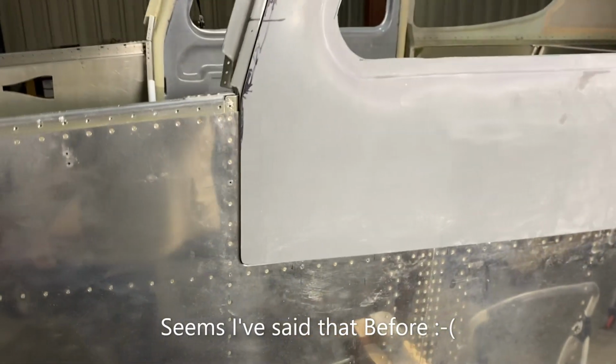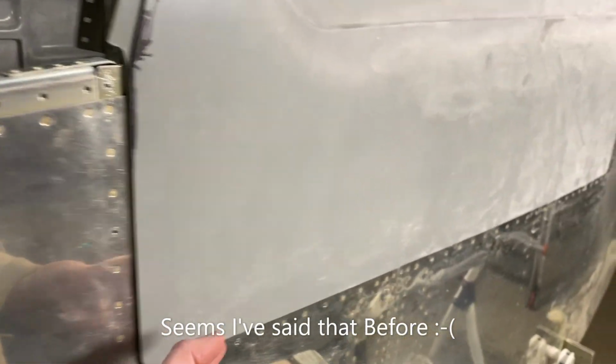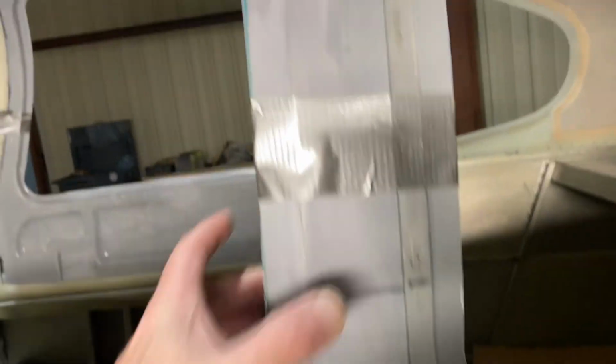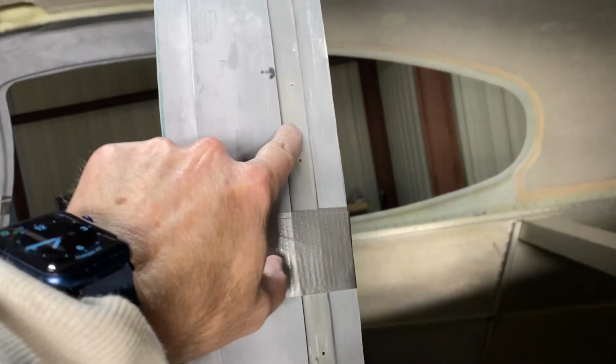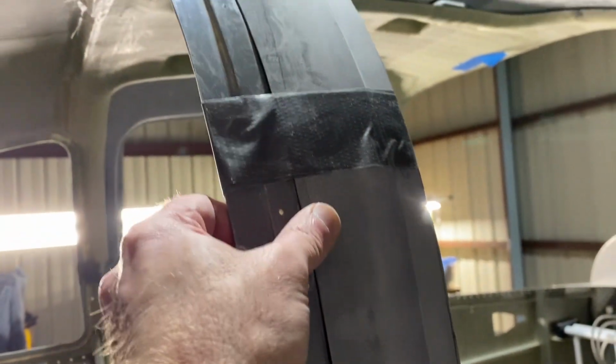Okay, I think this is the last one before I put the hinges on. It's in pretty good. It'll still need to be trimmed down on the bottom. I just don't want to trim it too much and find it's too short. I know a lot of people trimmed it right on in. I may do a little more sanding on the back, but it's pretty good as I put it in here. And then this side, I think fits even a little better. Mind you, it's about the same, I guess, but when I push it in, you can see it goes in pretty good. And of course, it'll be faired.